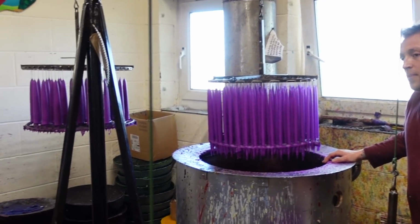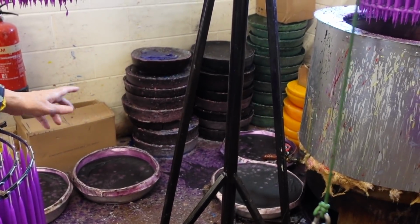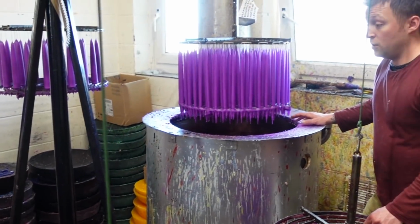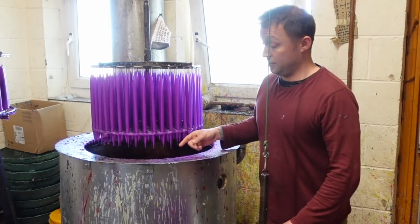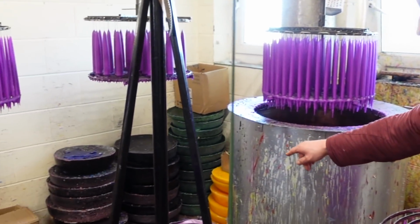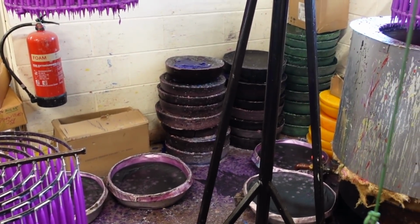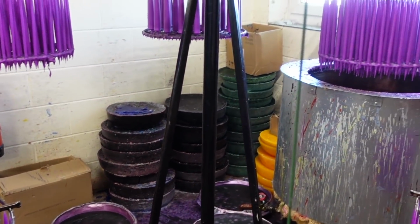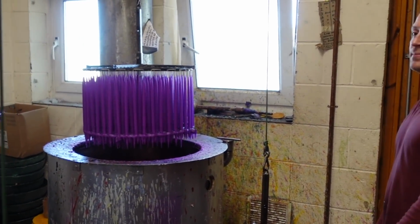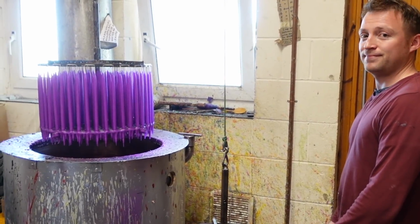But these pans here, is this when you empty out what's left, the wax that's left in there, and let that solidify, and then does that go back in again in the future? Yeah, we reuse it. Ultimately, at the end of a dip, it's emptied into these bowls. You can see we have stacks of them on the side here. This will go back in, but we will need to add more wax in order to have enough depth to dip. And so the base wax, then these colours get added to it. That's right. Fantastic. Amazing.